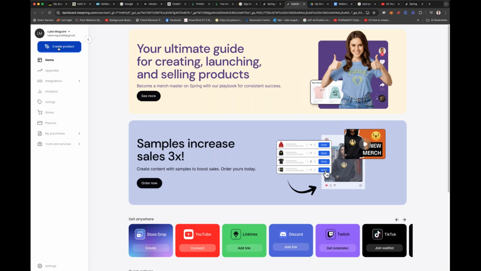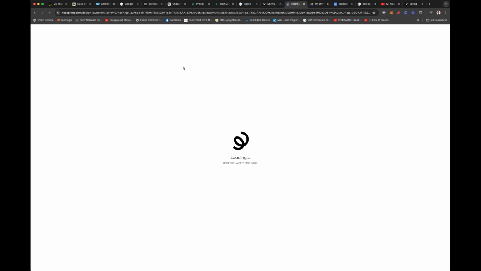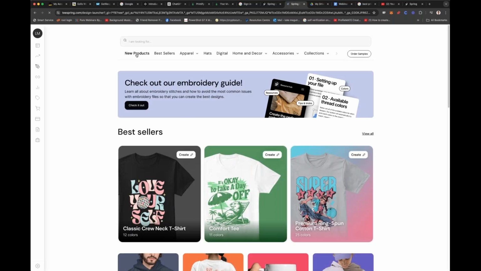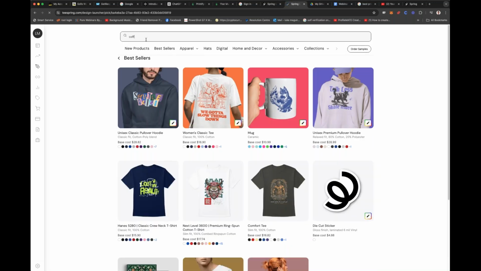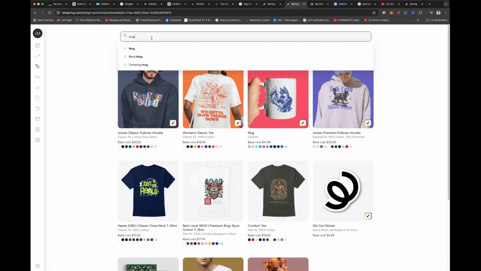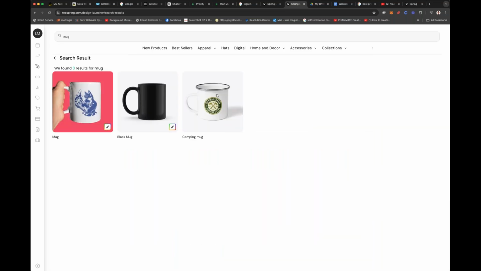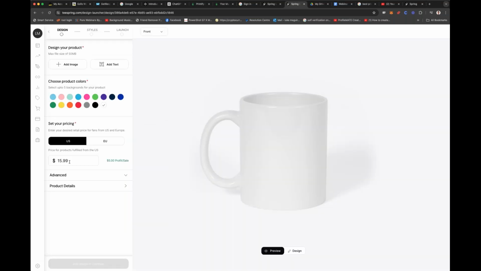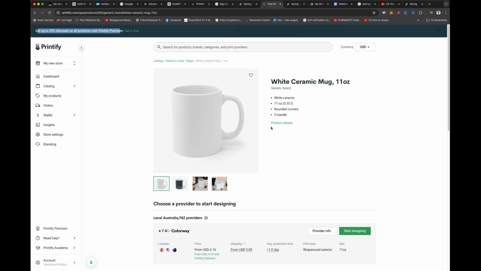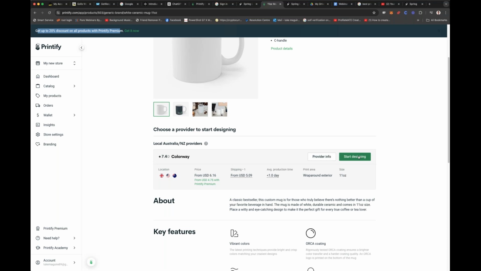Let's go to create product. Let's just go coffee cup. Mug 2, 3. So for the white mug, see, look at this. The profits now at $15, you're going to be making $5 per sale. But let's just see if there's any other hidden catches. So let's just say $14.99 is what we want to make the coffee cup out here. Let's get another mug over here with this company. Start designing.